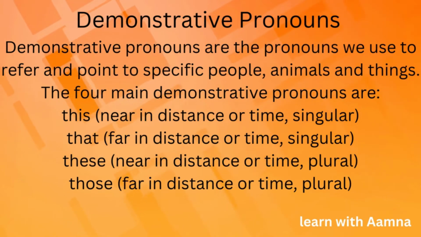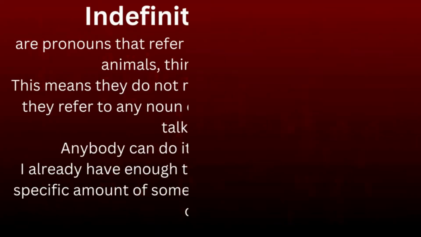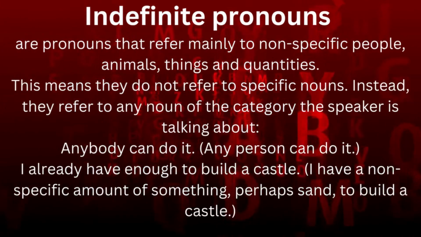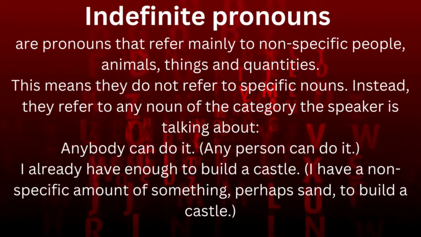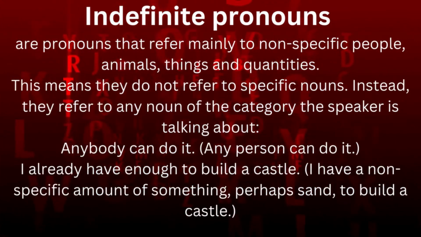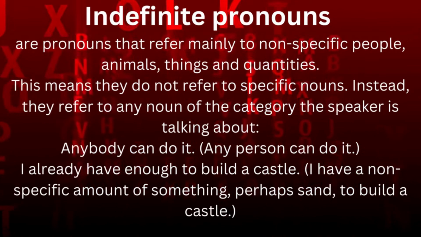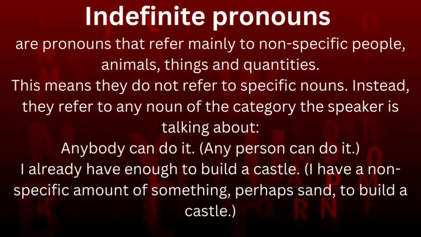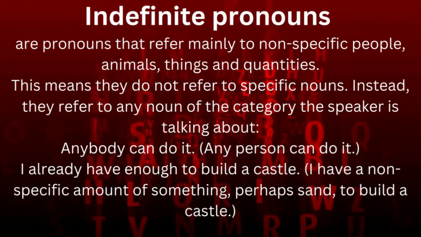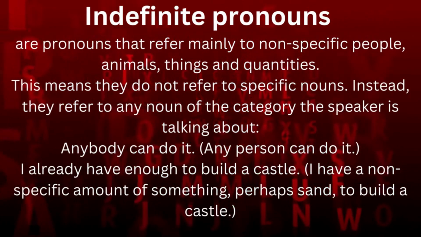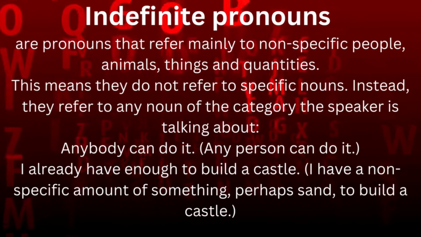Now number 4 is indefinite pronouns. Indefinite pronouns are the pronouns that refer mainly to non-specific people, animals, things and quantities. So this means they do not refer to specific nouns, instead they refer to any noun of the category the speaker is talking about. For example, anybody can do it.